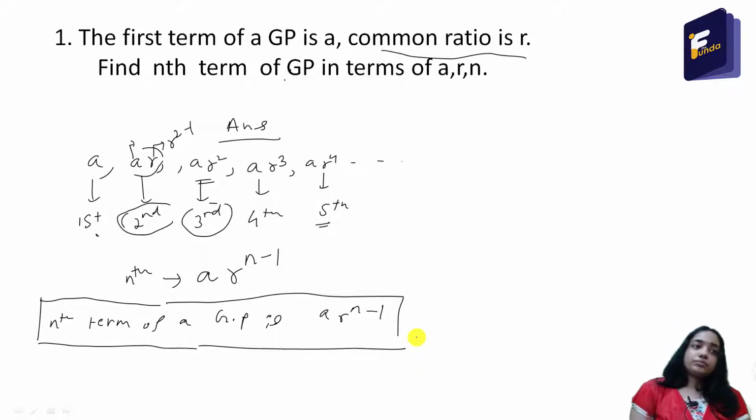Okay, so now we have learnt what is the nth term of a GP. This concept is similar to that of AP. We have learnt what is the nth term of AP, and now we have learnt what is the nth term of a GP. So let's move to the next question.